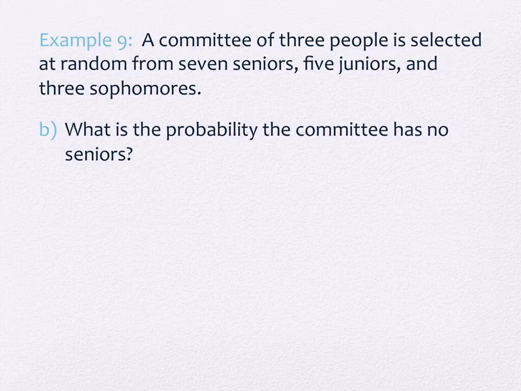Okay, so let's actually answer that question first, because that's what I wanted somebody to ask me. Can't I just do 1 minus? The answer is actually no on this one. Why not? Because the 35 is all seniors, this one wants no seniors at all. This problem says that they don't want seniors. It doesn't say they don't want all seniors. So if this problem just said, what's the likelihood that we don't have all seniors, then yes, we would do 1 minus it. But this specifically says I don't want any seniors.